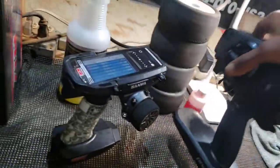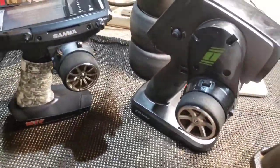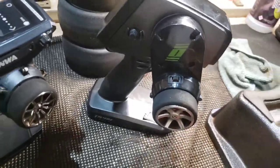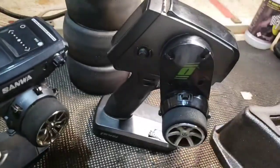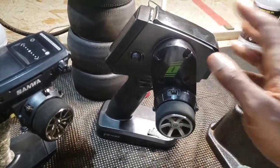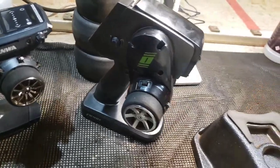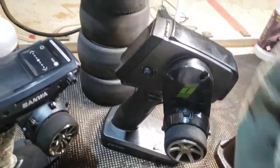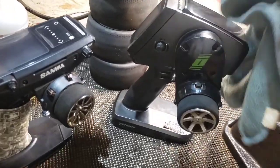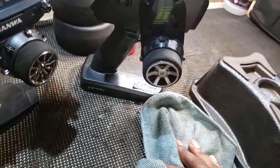But this Radiopost, then again, like I say, the M17 is more responsive. I mean, the Radiopost is good because it's a slower response. Really, especially if you're on a loose track, this right here would be better because it allows you to keep traction. It allows you to react to what your car is doing, because it's a little bit slower response. The car is not as quick, you know what I'm saying? So it won't break traction, especially if you're on a loose track. This will be good, because it's just a little bit slower. Not a whole lot, but you can tell the difference.